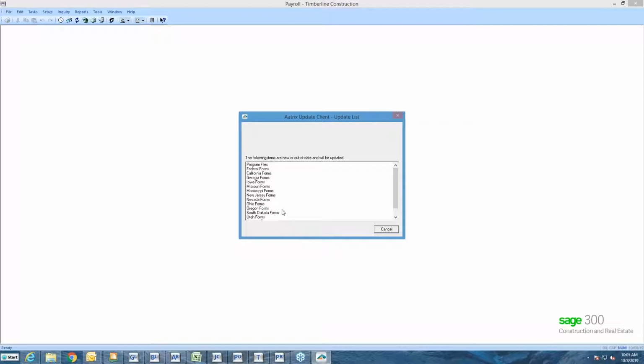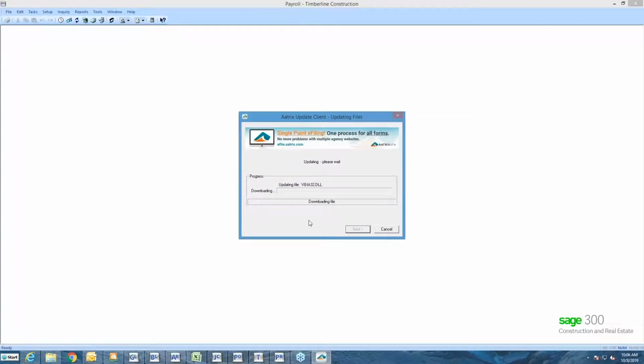For those of you that are brand new to Sage, one thing you need to check if you're already installed, and if you have a problem downloading, make sure that the firewall on your system is not blocking Atrix. That might be the problem on my other machine, that it's either missing something or it's being blocked. All right, so I've got us back here to the screen where it's listed the forms, and when I hit next here, it should start updating.